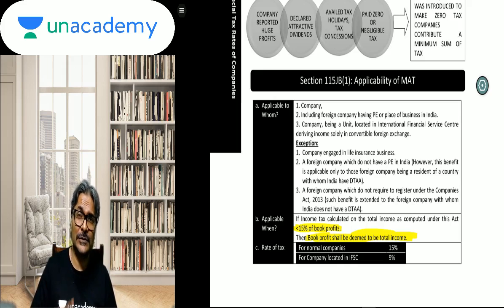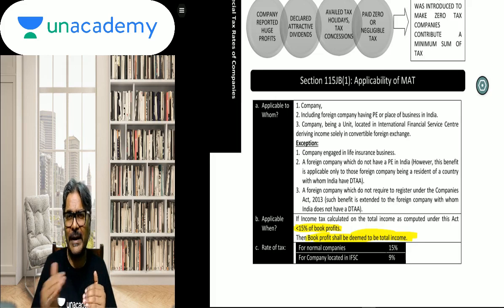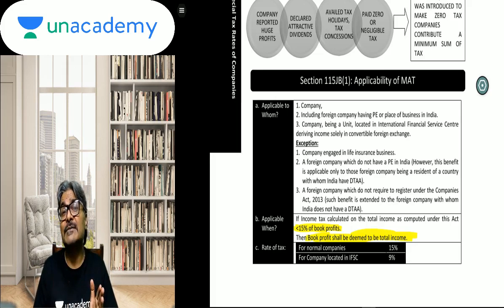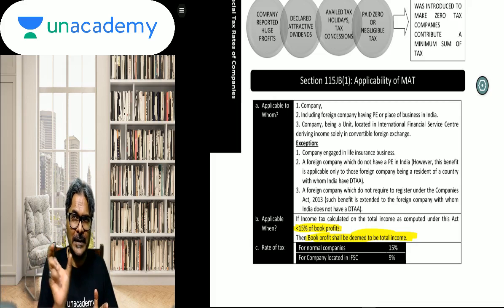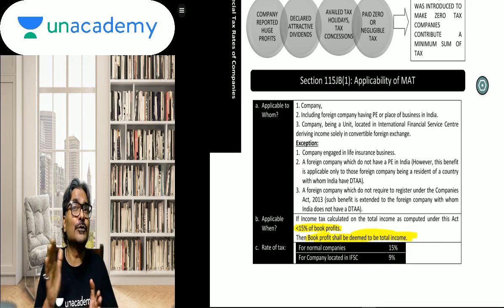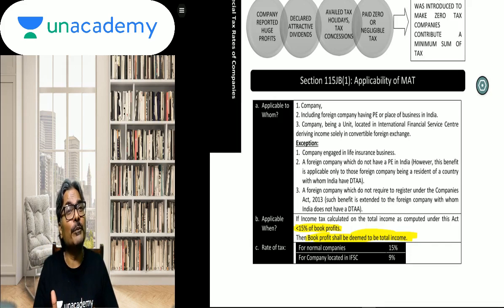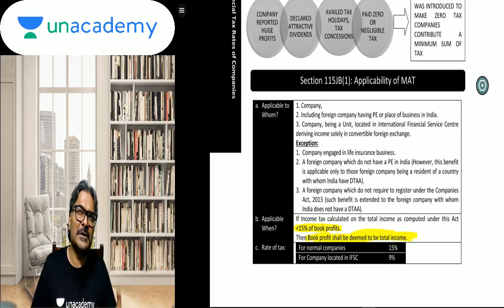And if the books are not prepared, or there is no obligation to prepare or keep the books in India, then what will happen, students? The net profit, you will find, students, is the base for the computation of the book profit. The net profit as per the Companies Act is the base for the computation of the book profit. So that net profit will be computed only when the financial statements are prepared. The financial statements will be prepared only when there is a requirement towards the maintenance of the books of accounts.